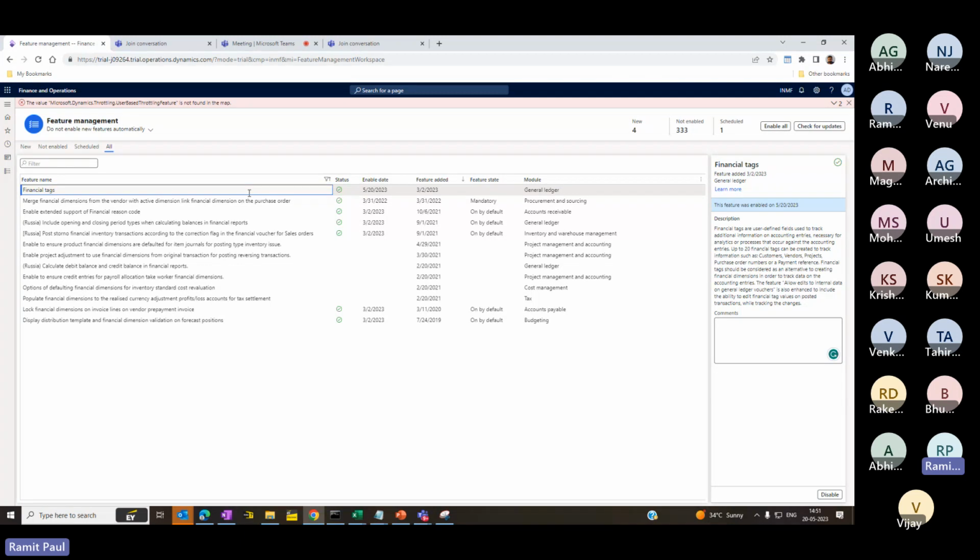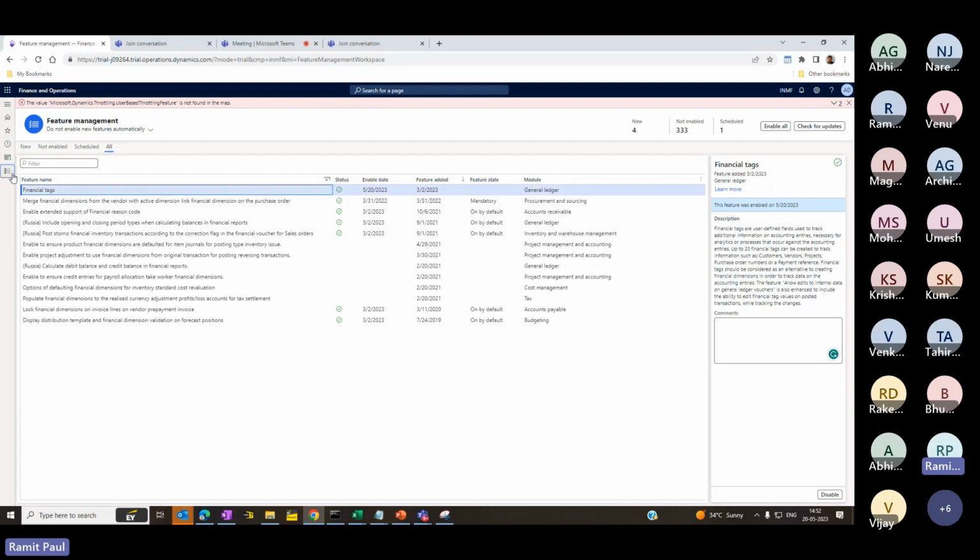When we hear this kind of requirement, we always talk about financial dimensions. But on the flip side, we also know the limitation that if we have more than 10 or 20 financial dimensions in the system, this will impact our performance. So with financial tags, we don't need any financial dimension to be created for employee, vehicle, or whatever the MIS team or the company wants. With financial tags, we can have tagging in the dimension at the time of entry, so that at the month end, quarter end, or periodic end, transactions can be fetched from the system and they can see the financial tags in a separate column in the transaction.